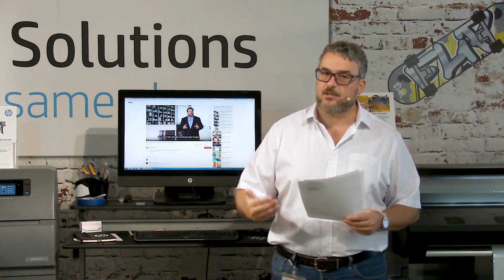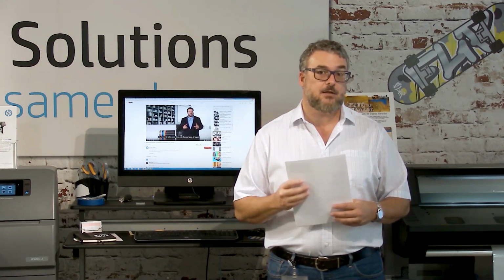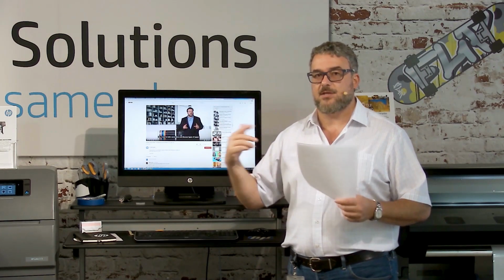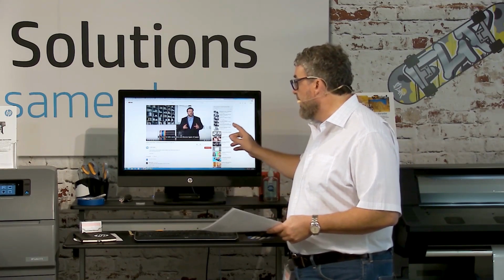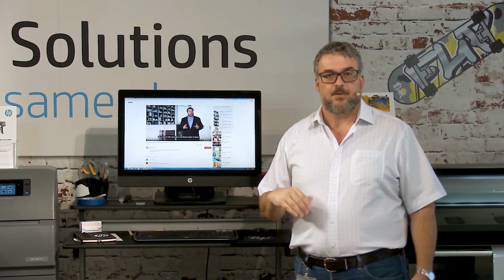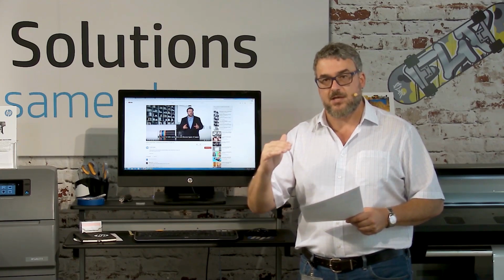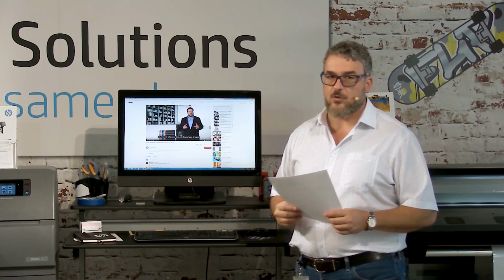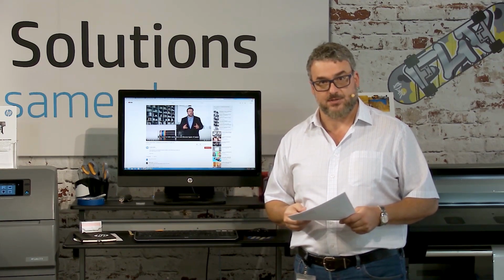I see this regularly. It's an ongoing sort of problem, but a lot of this problem could be solved if you would use the media locator first, and then looked at what worked rather than grabbing rolls and then using unknown settings. I don't have information on what settings were used. And then also, even if you're using HP media, check the HP media site. But most of that stuff is synchronized with the media locator, and they should be in harmony. So what you see on the locator is what you see also on HP's site. And the locator does not show the HP photorealistic poster paper as available for the 500 series.